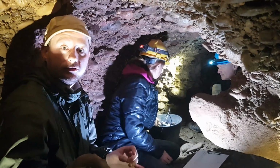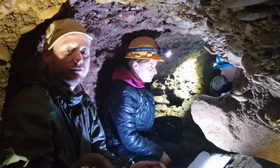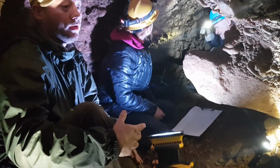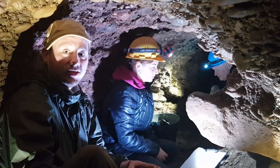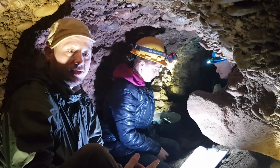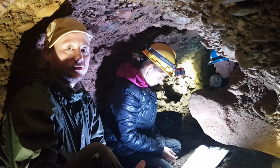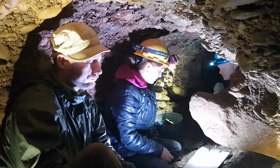Both of them have been filled up with loose rubble, just as we find in the Ravne tunnels and the Ravne 3 tunnels. So essentially we're looking at the same network of tunnels constructed by the same people for the same purpose. This is the furthest south we've reached in the tunnel network. We're about 300 meters south of the Ravne 3 tunnels, and the Ravne 3 tunnels are 200 meters west of the Ravne tunnels. So we are heading in the right direction towards the Bosnian Pyramid of the Sun from a subterranean access point of view.